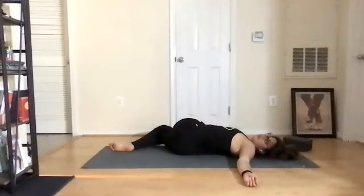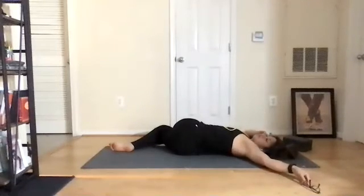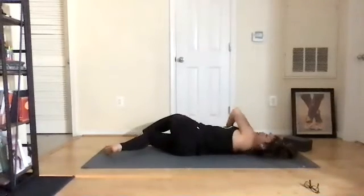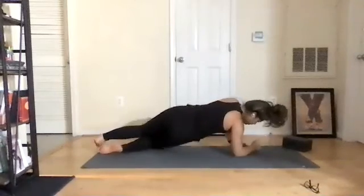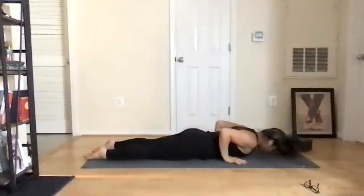One more breath here. Maybe letting a smile come across the face. Good, and then let's continue this rotation towards the belly. So roll towards where the legs are. Bring everything underneath you. And then draw the hands underneath those elbows.